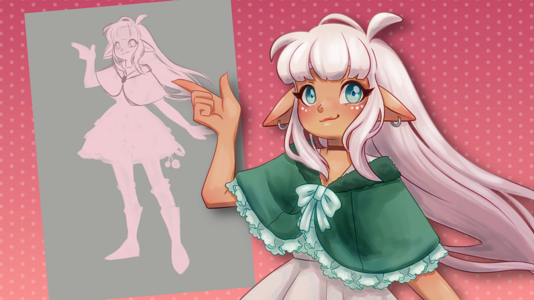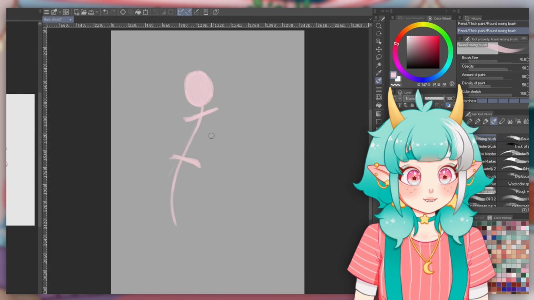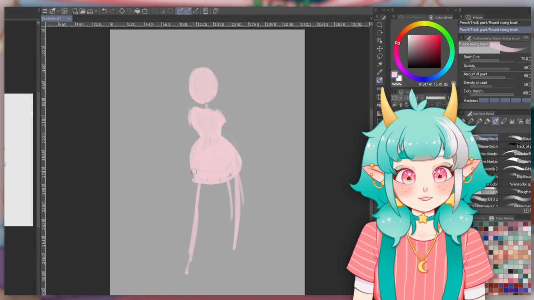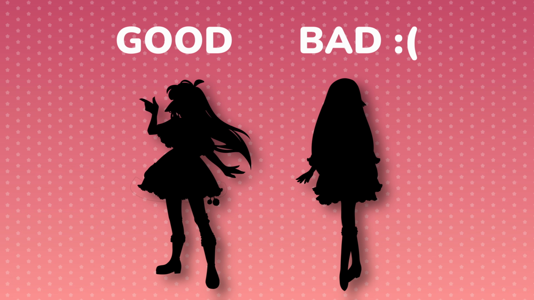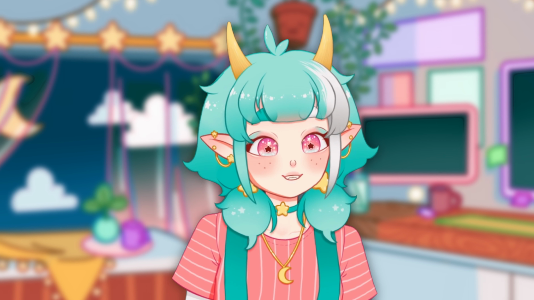Silhouettes are powerful. They create shape, draw the eye, and make any character design go from level 0 crook to level 100 boss. Easily. I love drawing with silhouettes, especially when I'm a little stuck or feel like something's a tad bit off with my character design, and it's pretty easy to get the hang of. I'll go into what a silhouette is, what makes a good or bad silhouette, and some simple little techniques that you can start using in your art today.